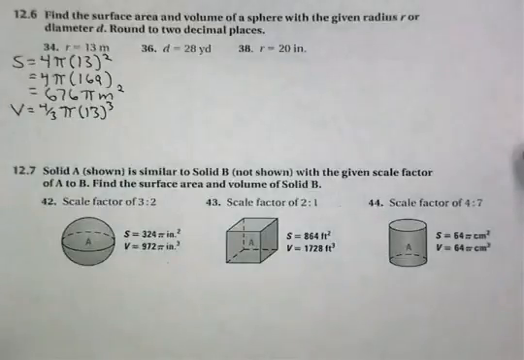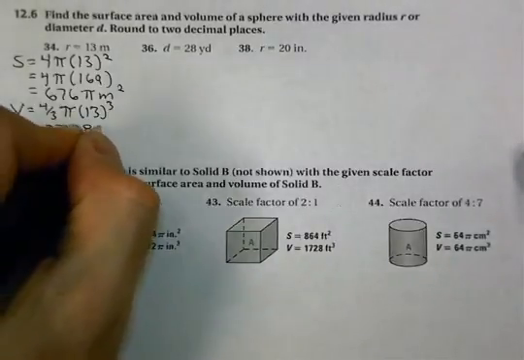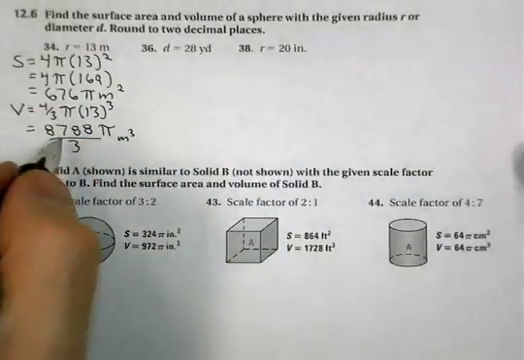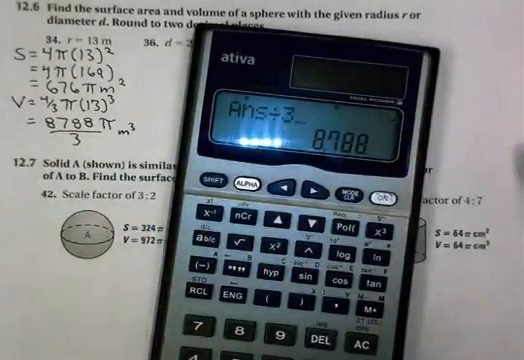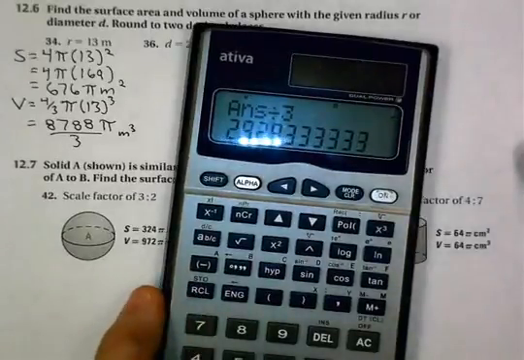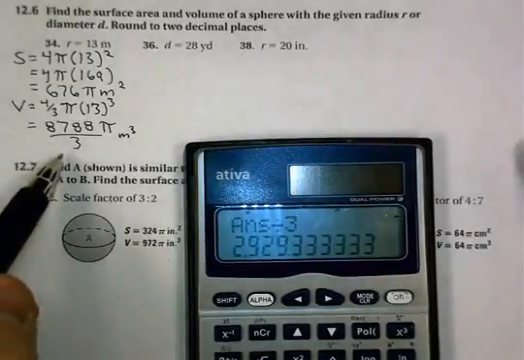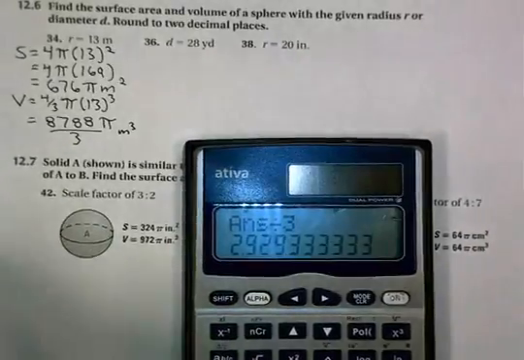For volume, our formula is 4/3 pi times the radius cubed. So if I do 13 cubed, or 13 times 13 times 13, I get 2,197 times 4 gives me 8,788 pi over 3 meters cubed. Now I can't reduce 8,788 by 3. It doesn't divide. I could check. It turns out to 2,929.333 repeating. I'd rather just leave it as the fraction. That's the more exact answer. But if you want to write it as the decimal place, you would then take this value and multiply it by pi.